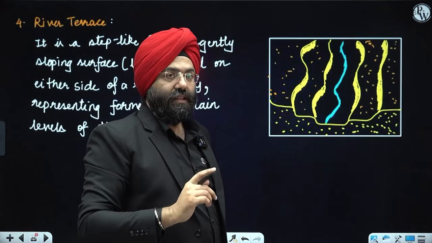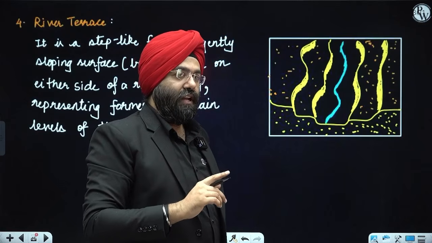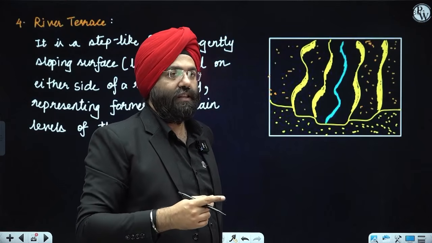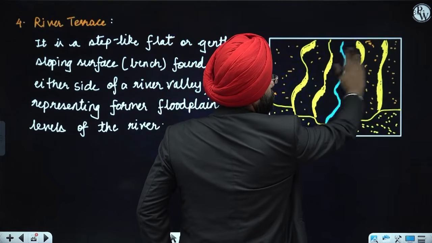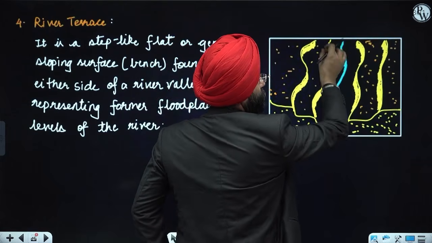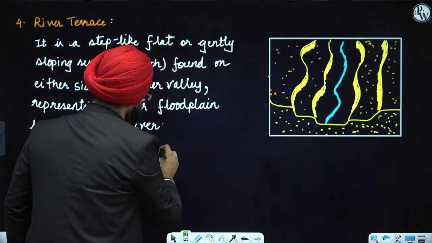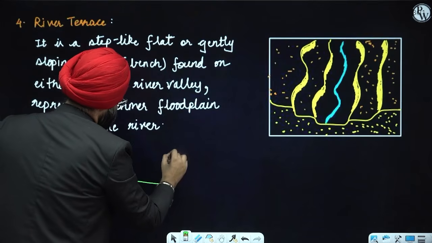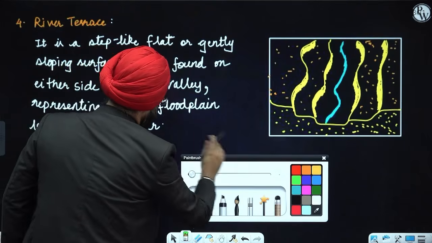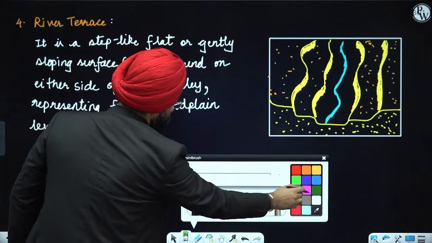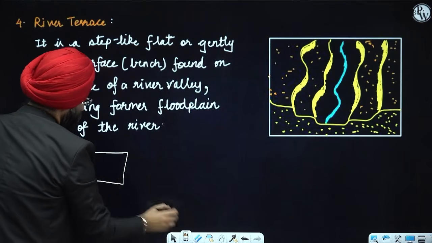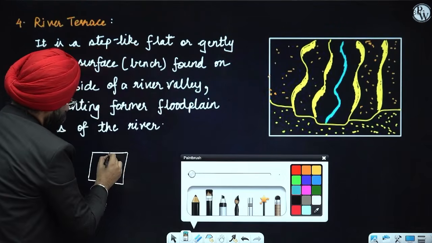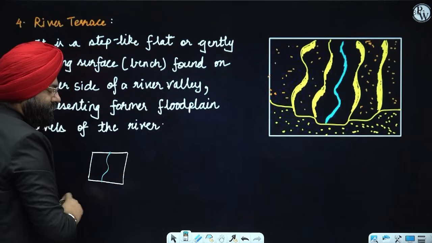So please remember this. This is basically referring to the erosional activities and how the base levels have changed, and that is why this was the initial surface, right? This was the initial surface on which the river might be moving. Let us see here. This is the original surface. Let us make a simple diagram for you to understand. Supposedly, a river is moving on this flat surface, right?